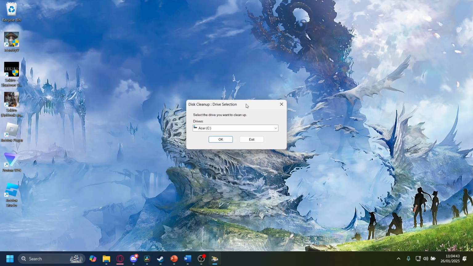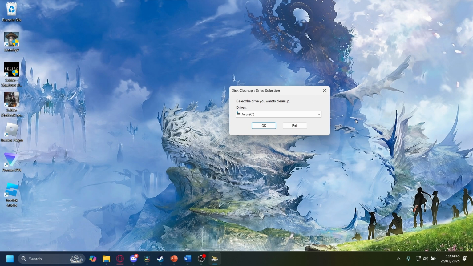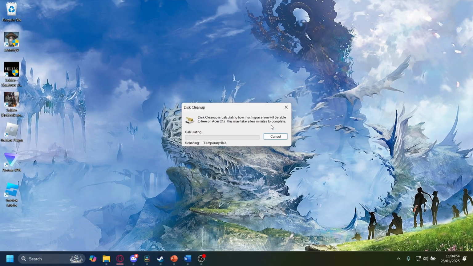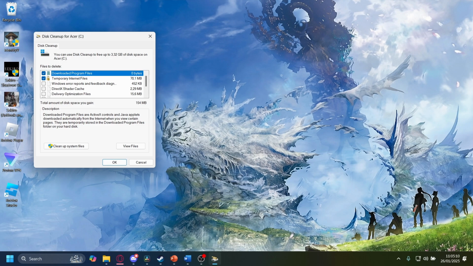There you go. Now you need to pick which drives you want to clean up. So either C or another volume. Which one of these? It's your choice. I'm just going to do C. So click on OK. After that, it'll say calculating and it'll be scanning all of our cache and junk, scanning temporary files right now. That could be cache or it could be just junk files, like from an old Windows computer and stuff like that. Let's just wait for it to finish.